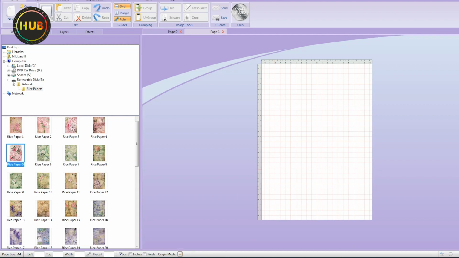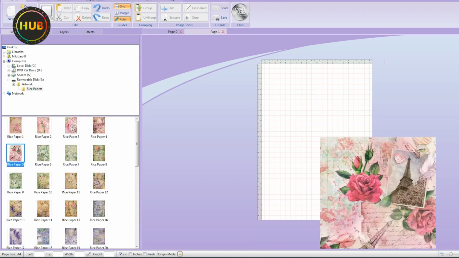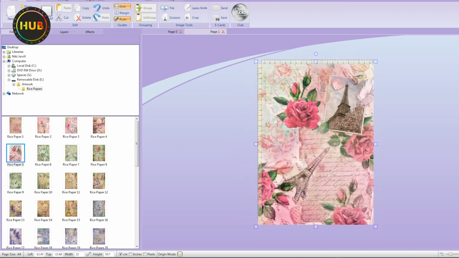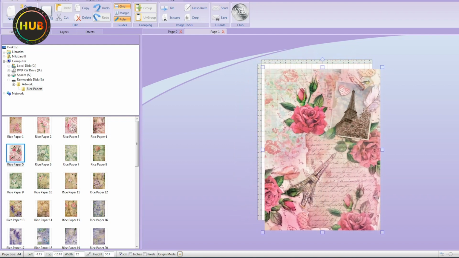So I'm going to take Rise paper number 5, and I've chosen this design because I've got some really strong elements in here. So instantly I'm drawn to this rose image that we've got here, and what I'd like to actually do with this is just pick out that image so that I don't have to print the whole Rise paper every single time. And the way that I do that is I go to my crop tool, and the crop tool does exactly what it says, and it will pick out part of the design that you wish to keep or a part that you want to get rid of.